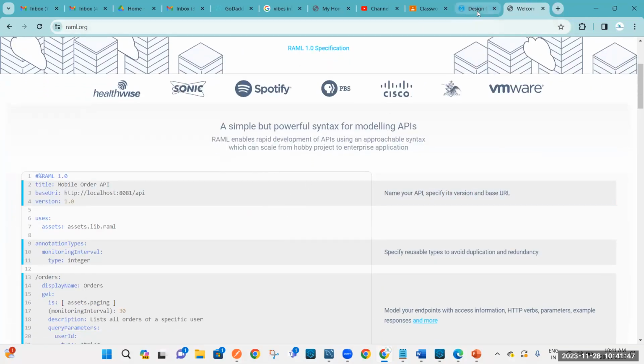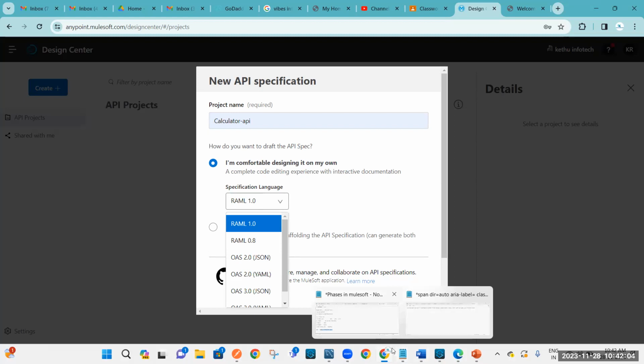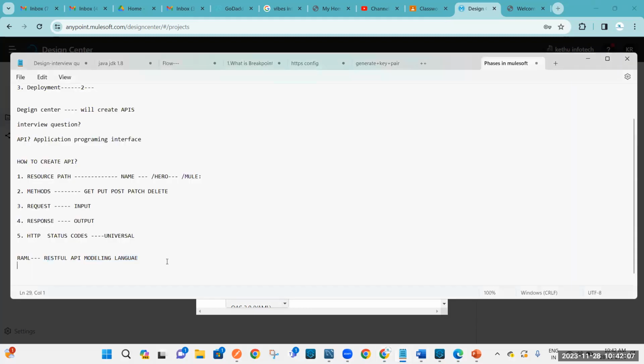That's why daily I'm going to assign some interview questions and tasks. You can see this is the latest version, RAML version 1.0, and 0.8. So again, one more interview question: what is the difference between RAML version 1.0 and 0.8?